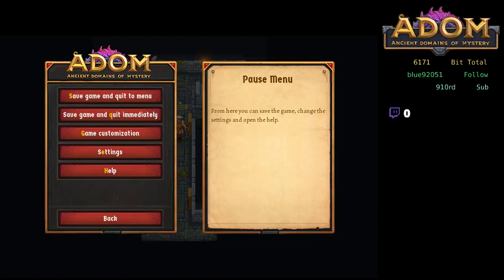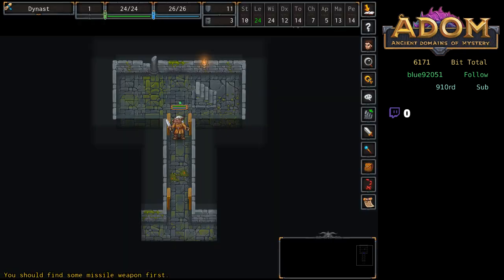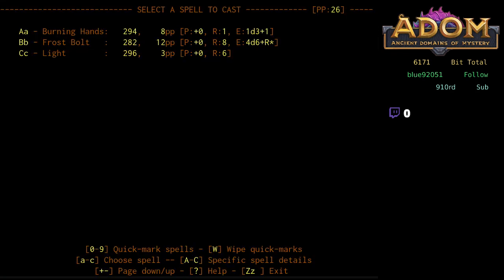Alright, what spells do I have? Oh god, how do I play this thing? Burning Hands, Frostbolt, okay.